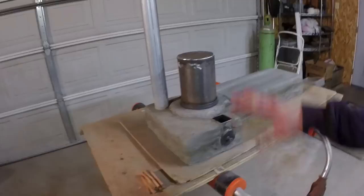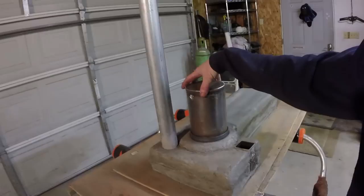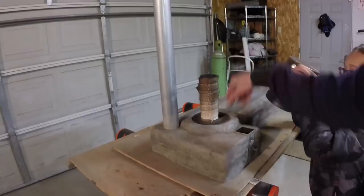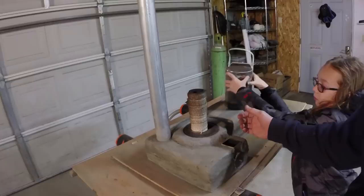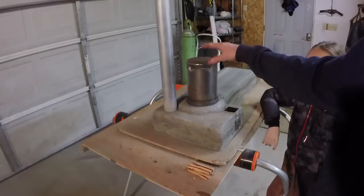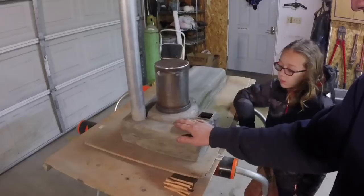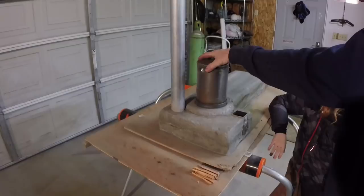We're back with the final product. Got a rocket mass heater done the best we can do it for the small scale that it is. It is a little bit different than what we talked about — we didn't put a removable cap on here; the whole thing just comes off. We do have some insulation, some exhaust pipe wrap that we had in the garage, so we just wrapped that to insulate it. We did have some trouble with the burn chamber burning, so we had to do a little troubleshooting. We found that we needed to make the heat riser and the bell taller so they would have more of a vacuum as the heat burns through. We made a little step up here and welded an extension on the heat riser — you can't see it because we wrapped it, but I think it turned out alright.